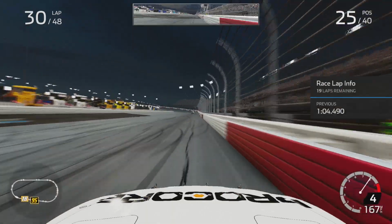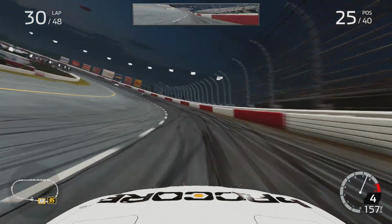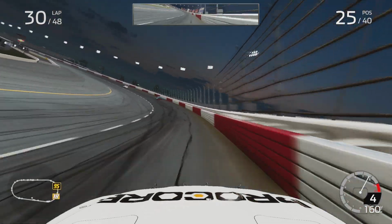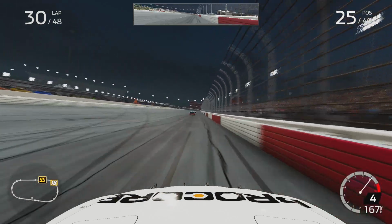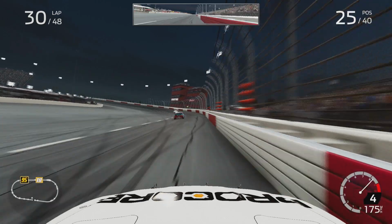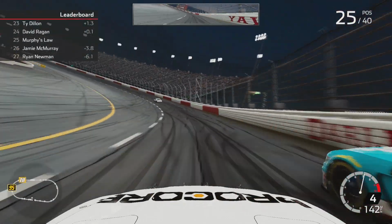go and race. At the moment we're on the track, I'm just showing you what it's like on old tyres. This is just before I make it. Oh no, this isn't old tyres, this is new tyres. Just absolutely full speed, bouncing off the wall, beating Darlington stripe. As you can see as I'm catching the AI, this is the difference between old tyres and new tyres. Just got so much more speed.